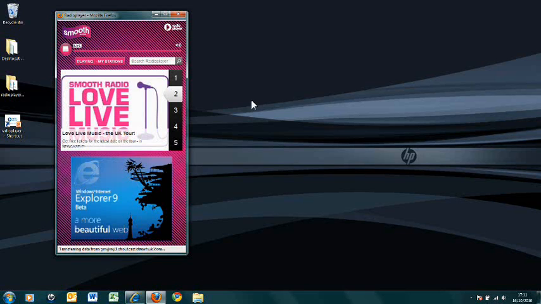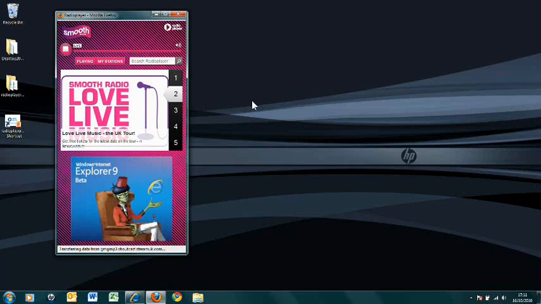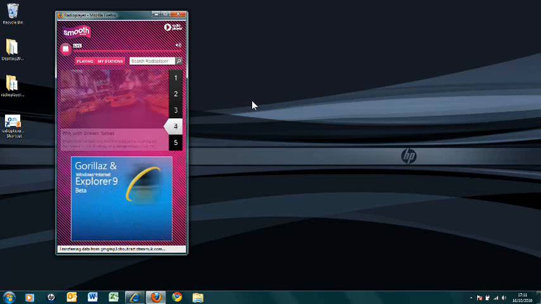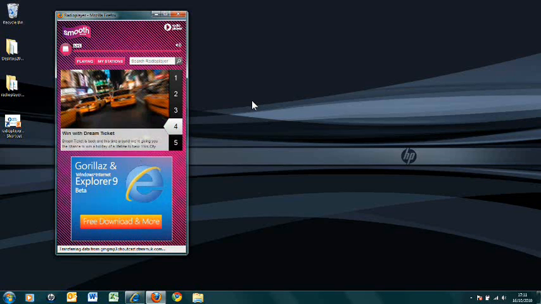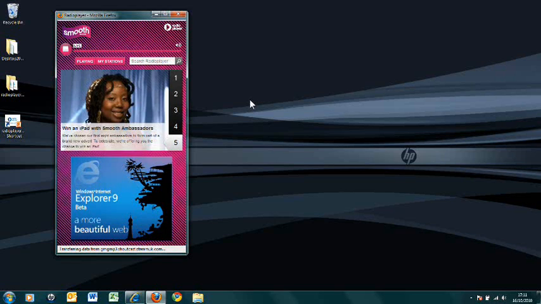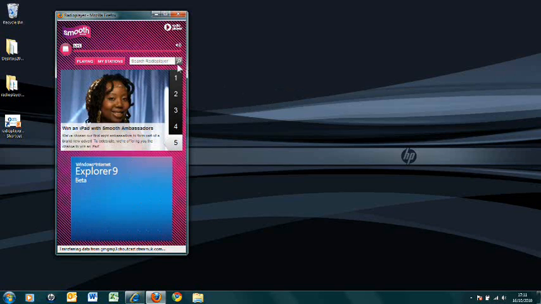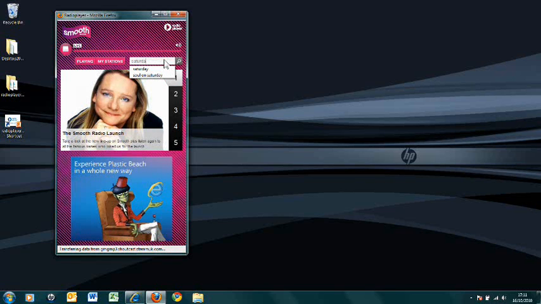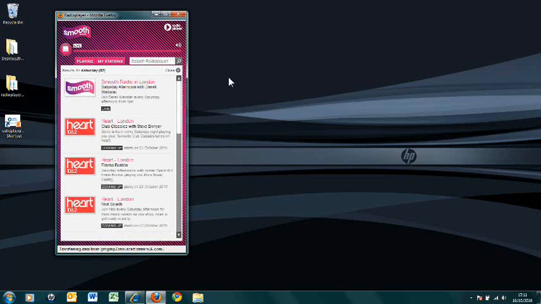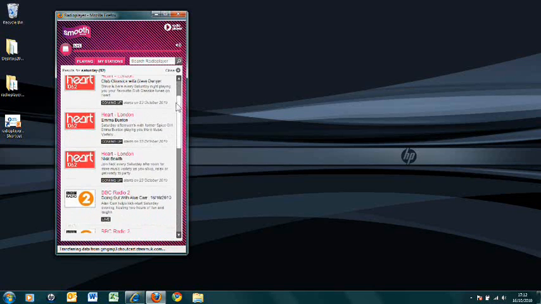So here we are on Smooth Radio with their very distinctive branding, but still within the Radioplayer framework. They're using a carousel of promotional images at the top of their plug-in space and a flash MPU ad at the bottom. Now, one of the most powerful features of the Radioplayer is the search box, which appears on every console. Now, there's only 5 stations in Radioplayer at the moment in this alpha version, so the search experience is not as rich as it will be when there are hundreds, but this shows you how the results are displayed in the body of the console.